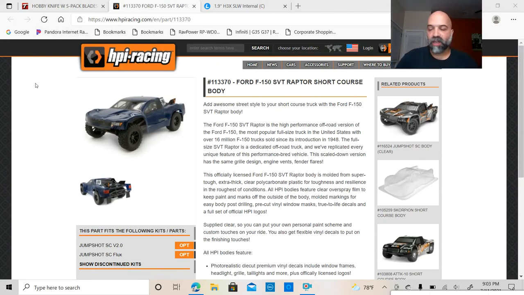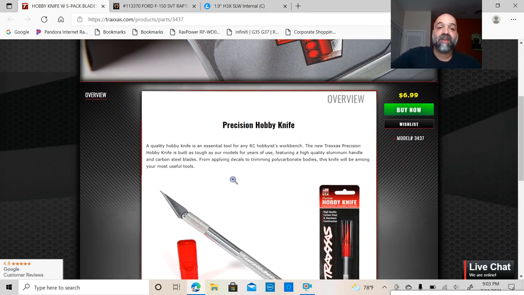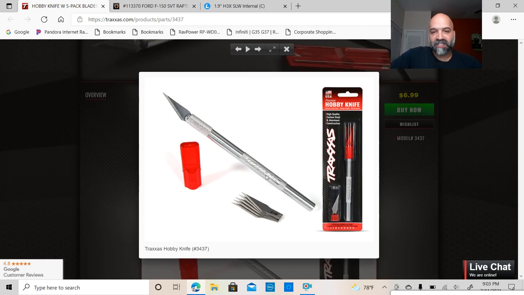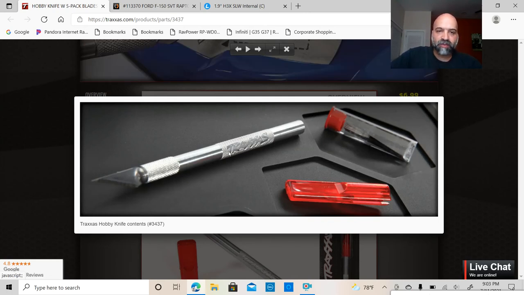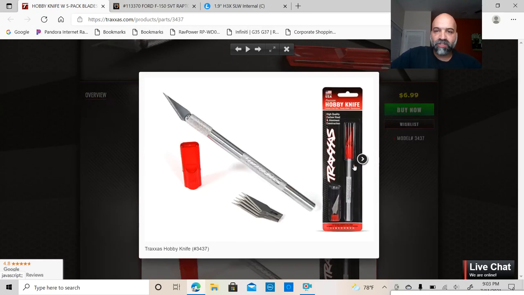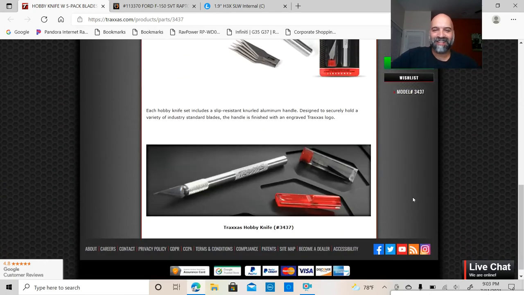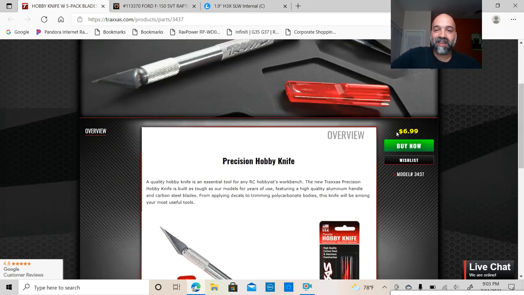All you Traxxas lovers out there, Traxxas has come out with a hobby knife. So this hobby knife, here we go. This hobby knife does have Traxxas engraved into it. It does look like it brings some more blades. Has one on there, Traxxas logo right there. So for all you Traxxas lovers out there, Traxxas has done some more. They have come out with a hobby knife for all of us, which is a good thing. And you can get this at a grand price of $699 on their website.